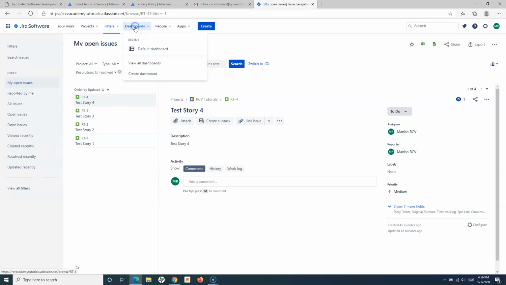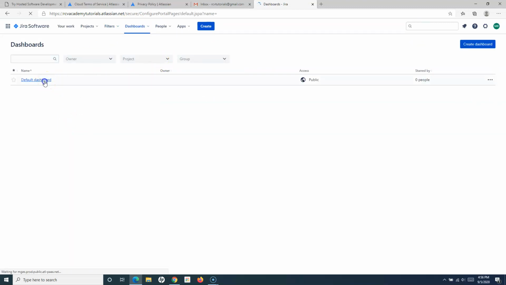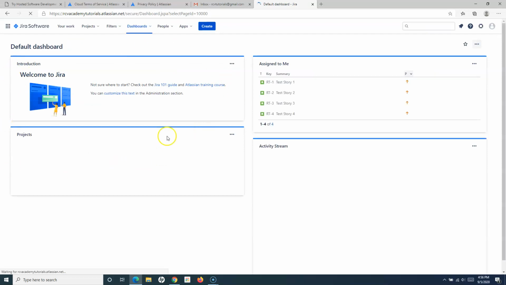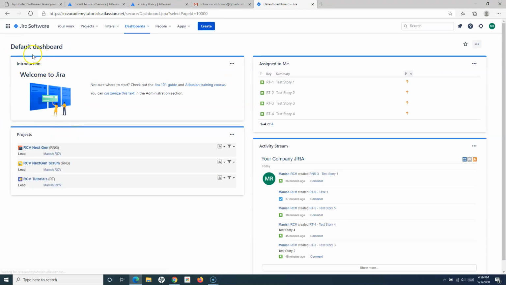Then when we go to the dashboards, click on dashboard. If you go to the default dashboard, you will see the main page that appears, with an introduction, what projects there are, and the assigned issues. On the dashboard, you can add gadgets or information about the project or the overall Jira instance that you want to see for yourself.